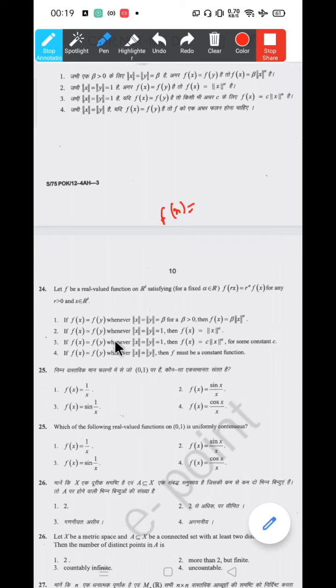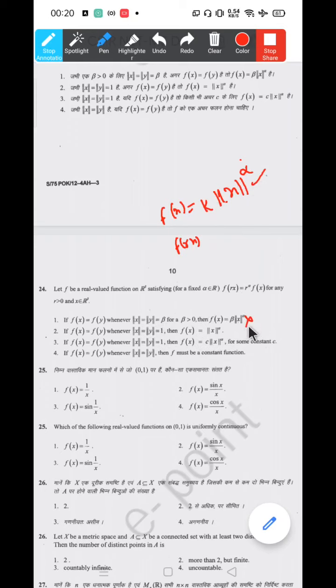The thing is that, see, f of x is something times norm x, that is true. f of x is something times k times norm x, but here r raised to alpha is there, so it will actually be norm x raised to alpha. So if I take f of rx here, what will be f of rx? That will be r raised to alpha, yes, that will be true, that will satisfy. Okay, this is true.